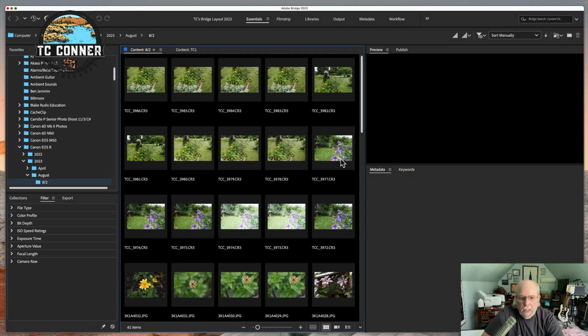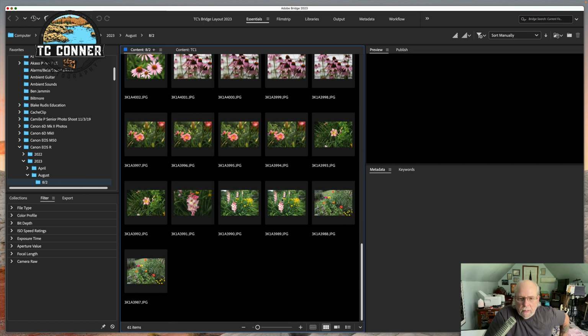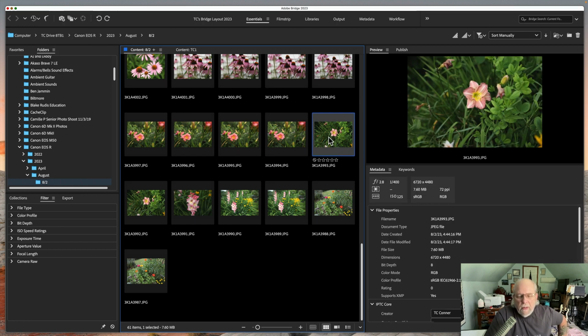And there we go. And the flower that I chose, well, this is Bridge, first of all, that you see here. And we're just going to choose my photo. I wrote it down. I already picked it out. Took these, let me see, the day before yesterday. And it's my favorite daylily, this one here. So I choose it in Bridge just like this.